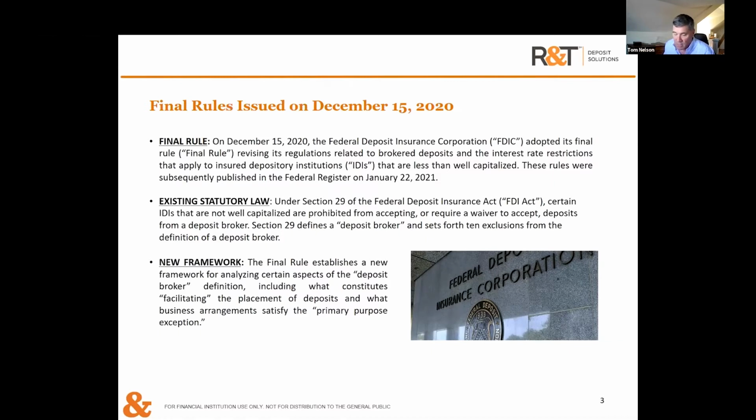One of the issues that we've had in the industry over the past number of years is that a lot of different participants are working off of opinions and interim statements made by lawyers, FDIC, et cetera, et cetera. The goal of this is to wipe the slate clean, set up a new framework for what is and what is not a deposit broker. And I think it does a fairly good job.